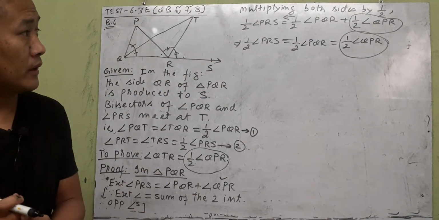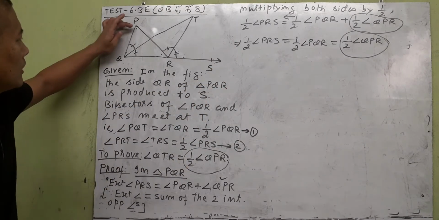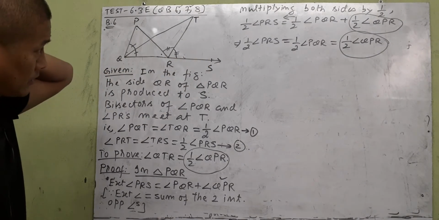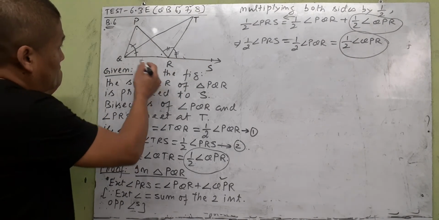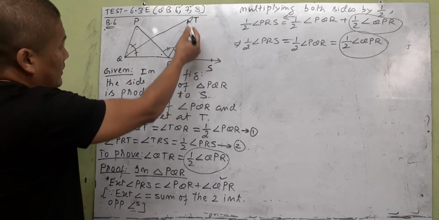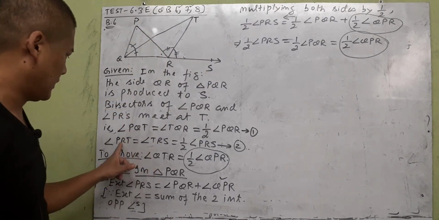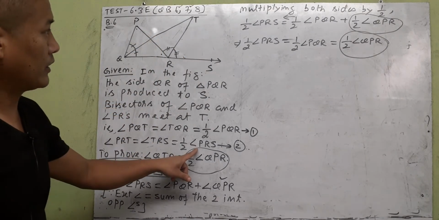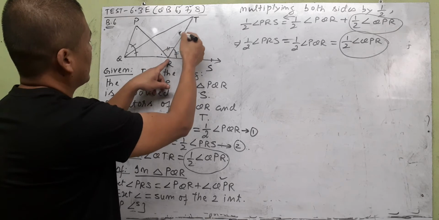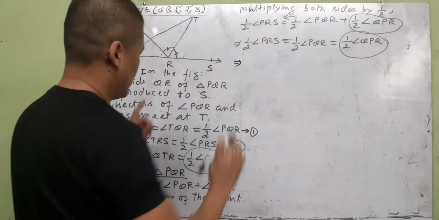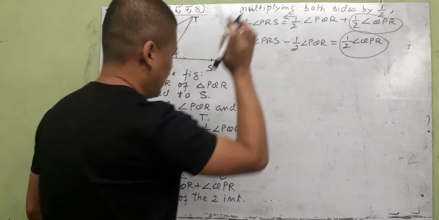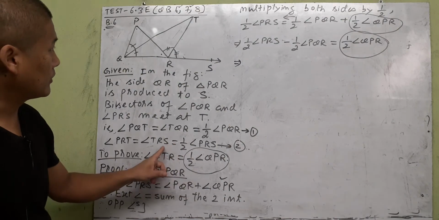So at least we got this one settled, the right hand side of what we have to prove. And let us try to convert this half PRS, half of PRS. Let us express in terms, now we're going to have to take this triangle next, which is this exterior angle. So half PRS, let us express in terms of this, which is going to be the exterior angle of this triangle TQR.